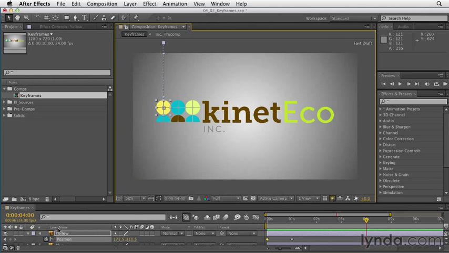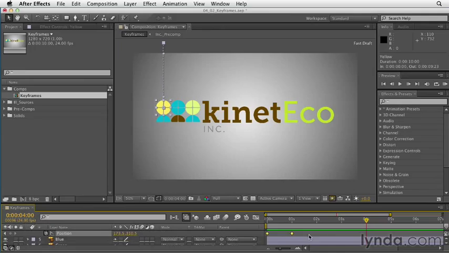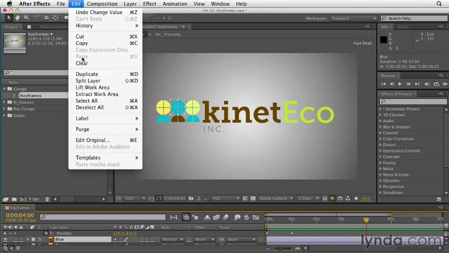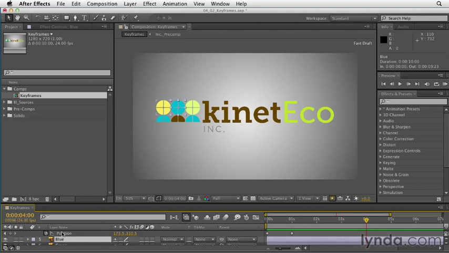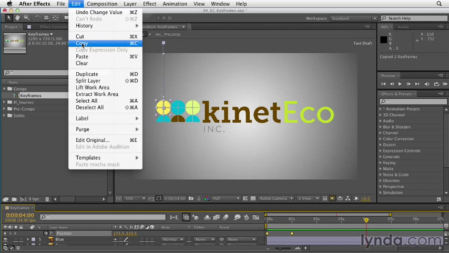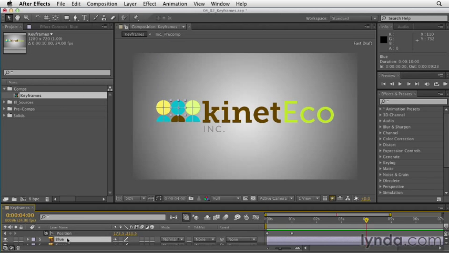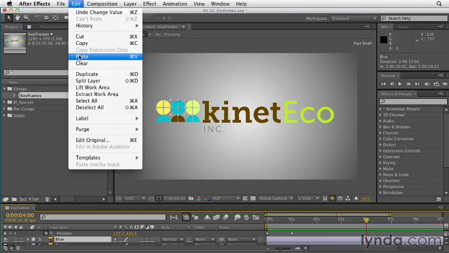Let's see what happens if I select the position keyframes for this first yellow circle. To select all the keyframes quickly, just click on the word position in the timeline, and now you'll notice both of these keyframes are highlighted bright yellow. If we scroll down to our blue circle here, press Command V or just go up and say Edit, Paste, notice nothing's happening. So let's select our position keyframe and press Command C to copy or Edit, Copy.